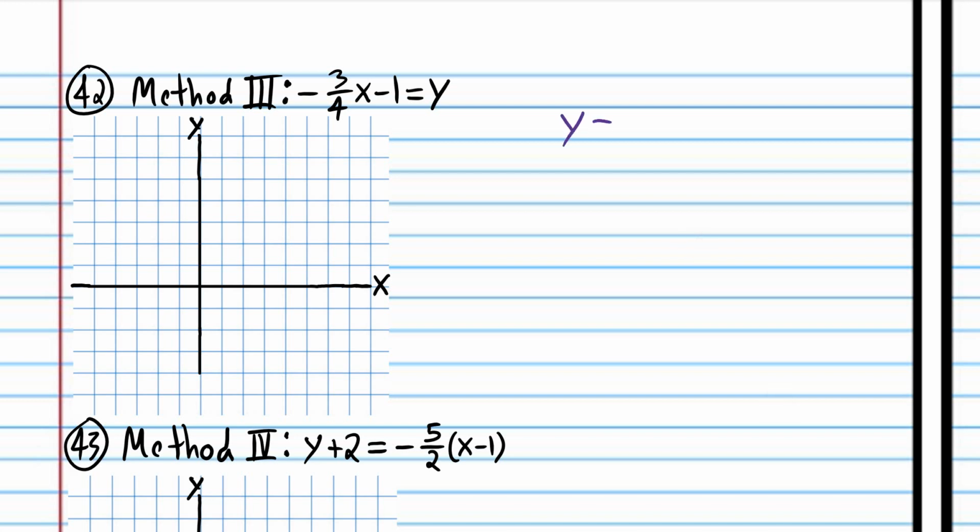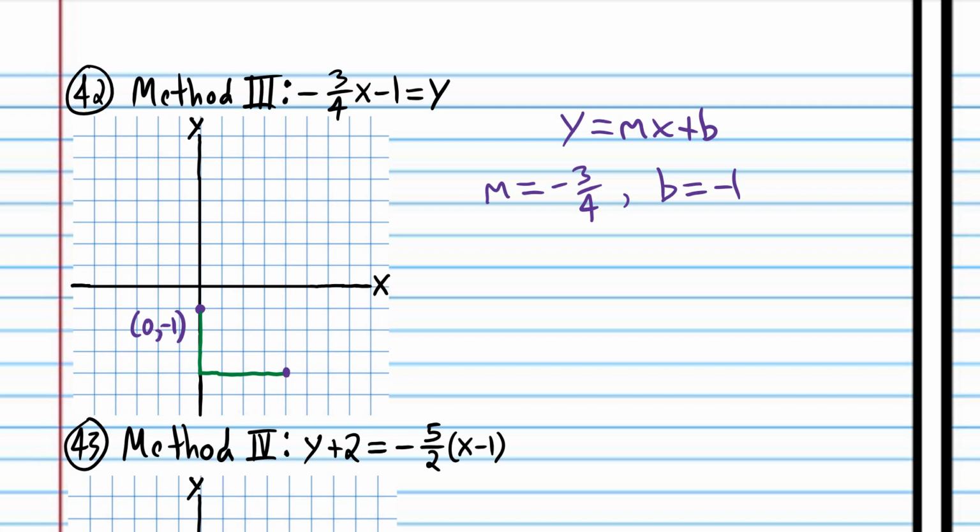All right, we're back. So we're using slope-intercept form. We can see the slope is -3/4, and the y-intercept is -1. We can see that just by looking at that equation. So -1 is the y-intercept. We'll just plot that point there. So that is (0, -1). And the slope is -3/4. So we're going to go down. And let me extend this axis down a little bit. We're going to go down 3, 1, 2, 3. And over 4, 1, 2, 3, 4. And that gets us to the other point.